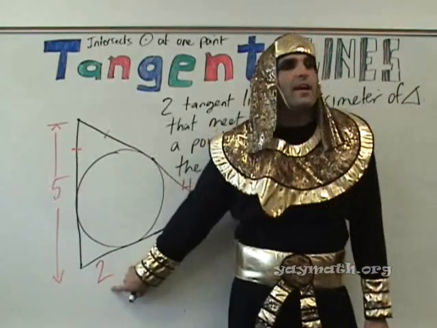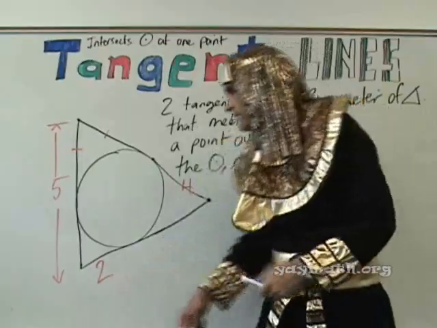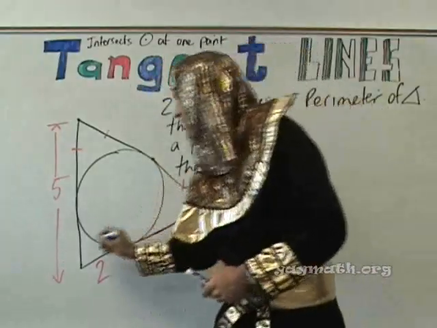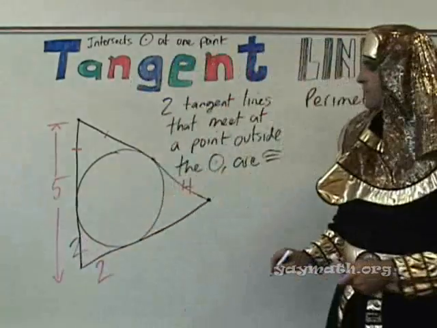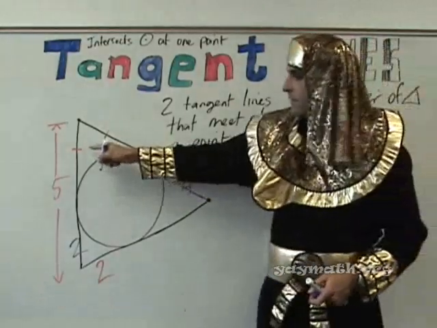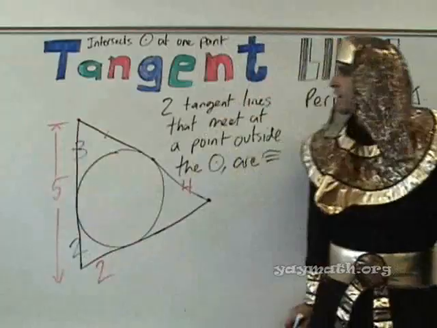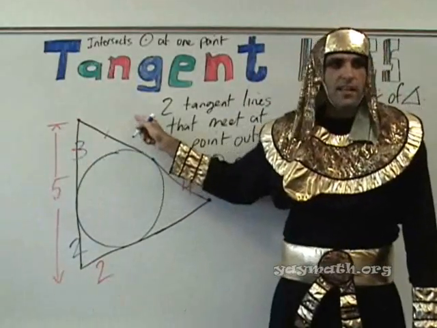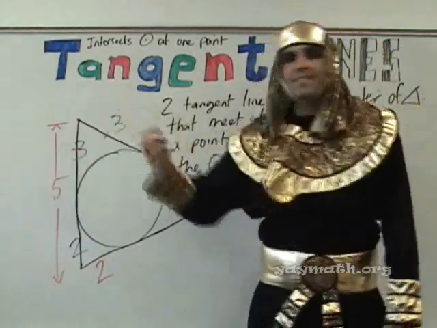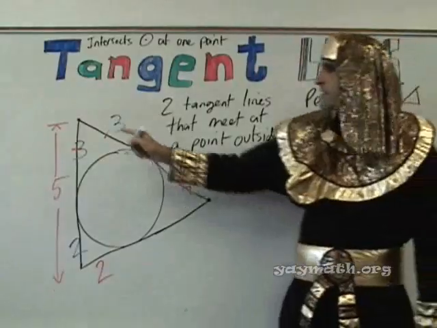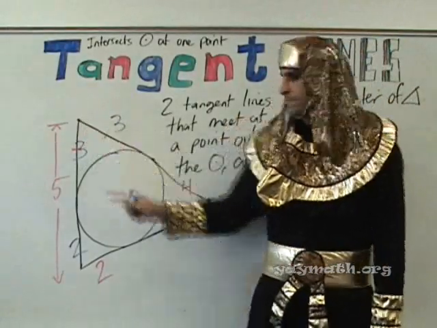So if this is 2, what else? The other side would have to be 2. And then the top part where you originally do the congruent lines, that side would be 3. Yes, because it's the remainder of 5. Good. 3. And then the other side would be 3. Subsequently, 2 tangent lines from the same point are the same. That's 3. Does it make sense? So then does that have to be 4? Indeed.